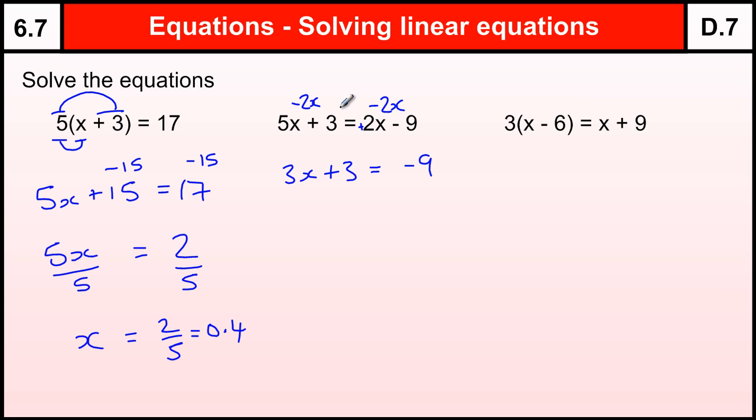So now we're at a lower level of question. We've got plus 3. So I subtract 3. Always doing inverses. So 3x. And doing the same to both sides. Minus 9 take away 3 is going to be minus 12. And then to undo times by 3 I'm going to divide by 3. And that gives me minus 12 divided by 3 is minus 4. 3 divided by 3 is just 1x.